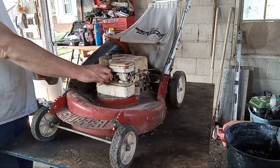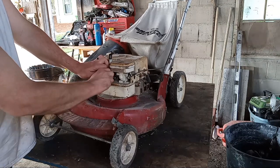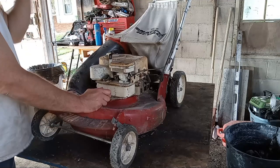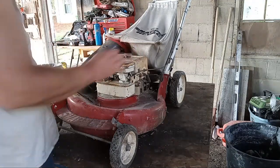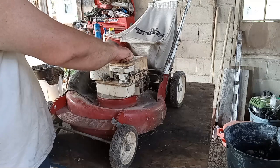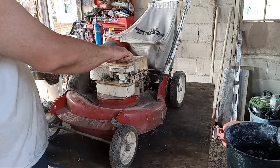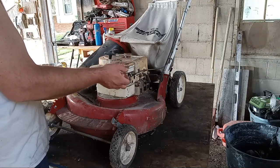What about fuel? Fuel cap's kind of stuck on there. Is there anything in there? Yeah, there's a little bit in there. That's not good. All right. Does it spin over? Yes. Spins. Heard a little compression noise there, so that's a good sign. It's not like that Jacobsen was, and this is all, you know, busted the rod.